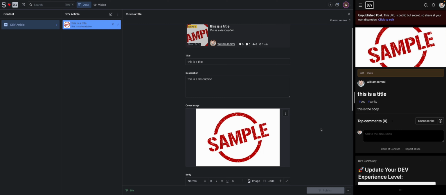Okay, cool. Now that the document has been published, has been created on dev, our custom section is different because we don't need anymore to create the article. We can just update it, publish it, or unlink it. And this last action basically removes just the link between these two documents, between the Sanity document and the article on dev. It doesn't remove anything, so it doesn't delete the article on dev, or the document on Sanity. It just removes the connection.